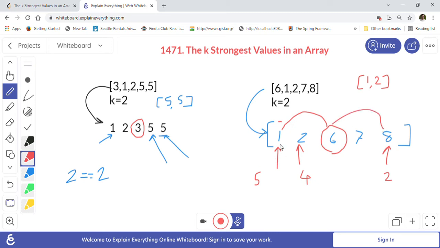So that's why we will take these two pointers and keep moving them as we find the first k strongest values, right? The main important thing is that this logic works because the array itself is sorted. That's why we take the median and always try to find the maximum absolute difference from both ends, and whichever is maximum we take. So that is the logic.